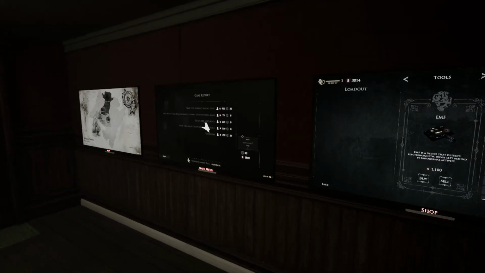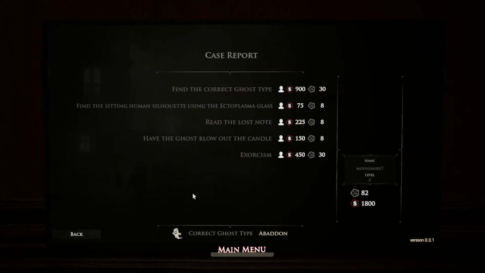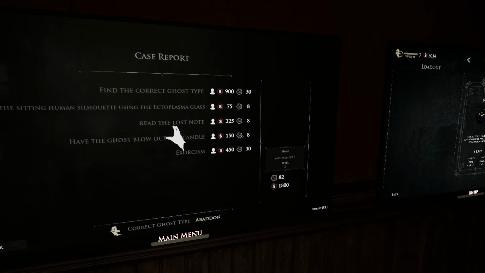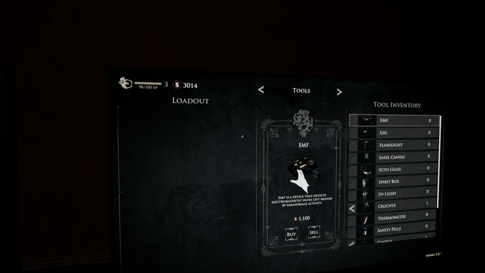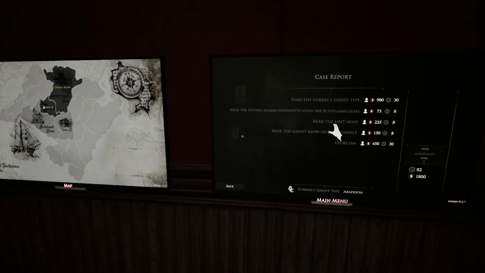Let's check it out. So, we got the right ghost, the Abaddon. Correct ghost type, correct. All the optionals. We got $1,800, and we got 82 XP out of that, dude. So we're almost to level 4 now. That was really cool, man. That was a successful hunt, guys.